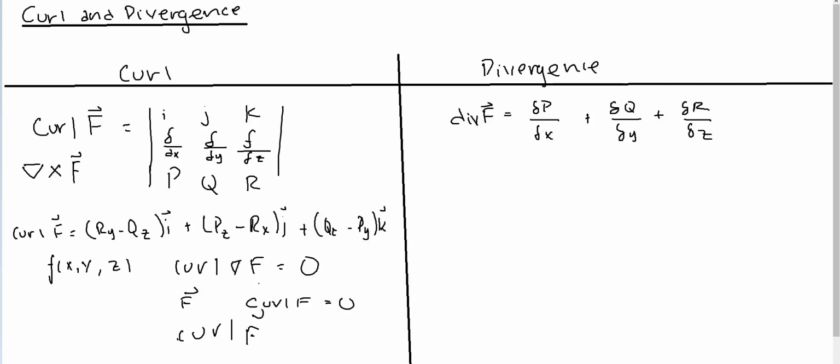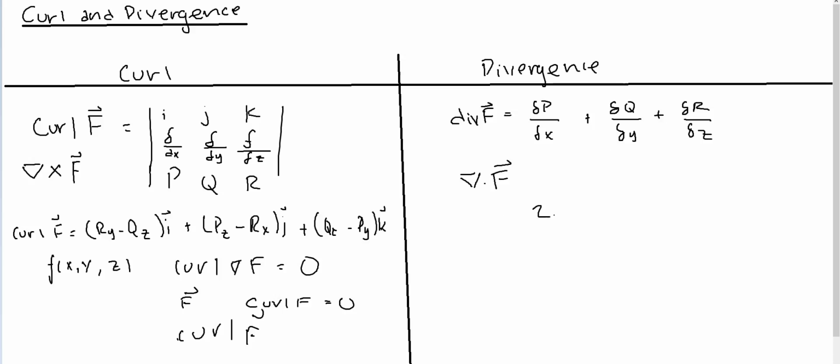So the curl of F is utilized throughout the entirety of multivariable calculus, and it is actually a pretty important concept, but the divergence of F is nonetheless important. So the divergence of F is very, very simplistic. It is just the del modifier dot F, and all we're doing here is taking the partial of x of P, the partial of y of Q, and the partial of z of R, and that's literally it.